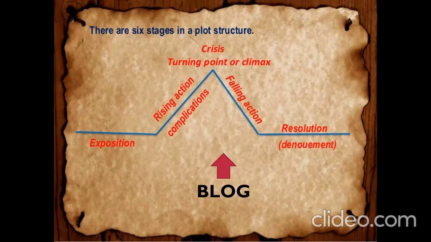Then you have crisis or climax. Climax is a turning point where we believe that things are going to change. Then falling action. Falling action means after the climax, what happened, which types of effects have been shown on the characters. Then the resolution or denouement. What does it mean? It means we are talking about what the end is, how the play, the novel, the drama ends. Happy ending, happy note, sad note, comic note, or what?